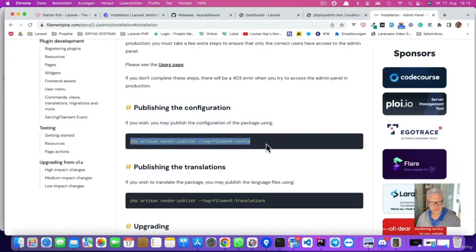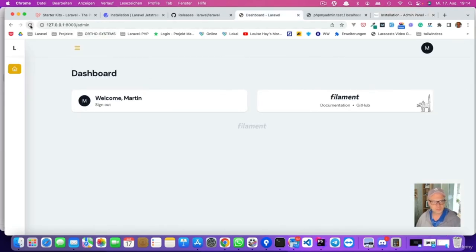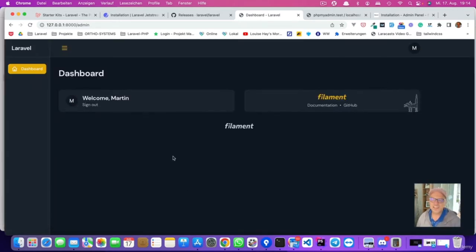Let's change to the browser. Go to our admin dashboard and reload. First, you see that this left navigation bar has collapsed now. But we can click here and here and here to switch it on and off. But now, the nice thing is that we can enable the dark mode. If we click on here, we have this. And I think it looks really nice. And the third thing that we did, this full width thing, that means that we have more space here. And we are going to need this space.